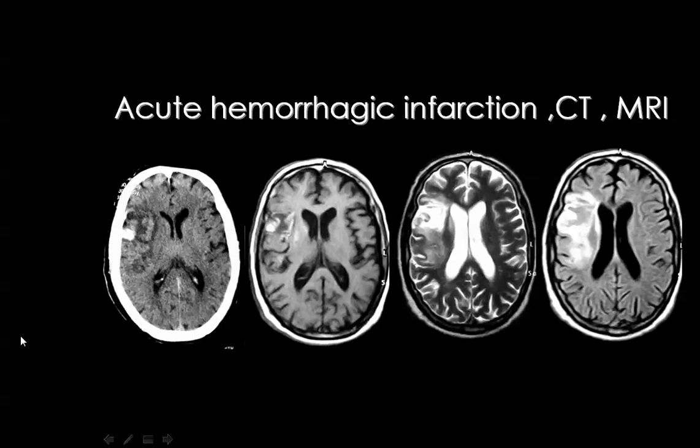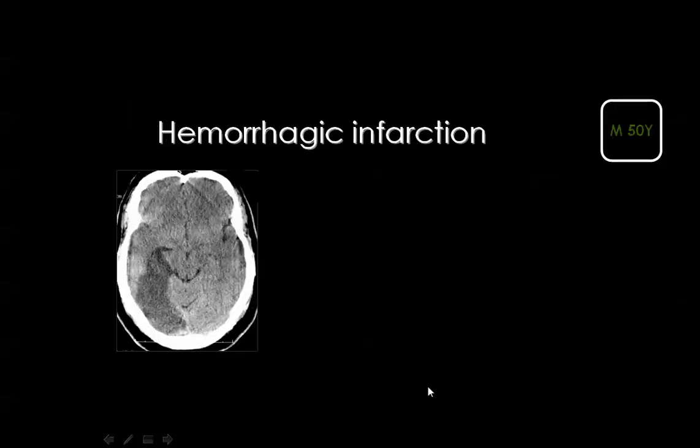And hemorrhage can be easily detected by CT in the acute phase and by MRI in the subacute phase, particularly where you can see high signal blood within the infarcted area in the right temporal region or temporoparietal area. And this is the T2 weighted image, and this is the FLAIR image. By CT, the hemorrhage will disappear by time, and you can see this is an infarction.